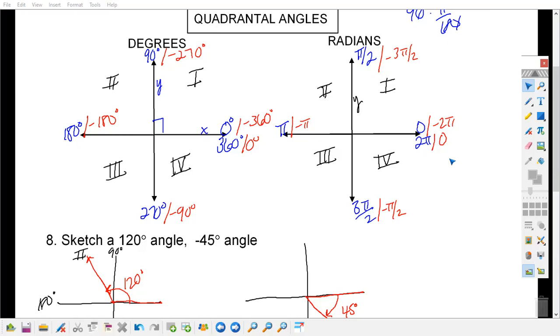All right. A little tip for your radians: think of it in terms of money, like a whole amount. So if you're thinking about it in terms of money, you have $0, 50 cents, $1, $1.50, $2. I don't know if that helps you at all, but think about it in terms of money.